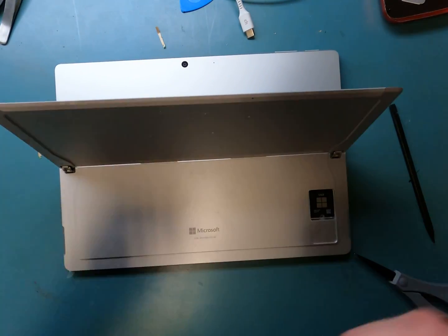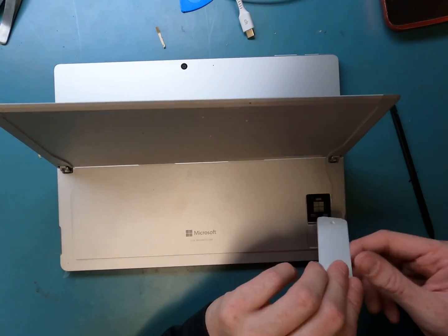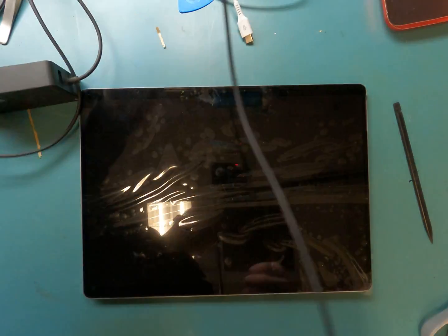You'll want to use your T3 screwdriver and lay down the bracket for the SSD. Then you're going to want to plug it in, because it won't turn on unless you plug it in when you remove the SSD. Alright, give it a good test and call it good.